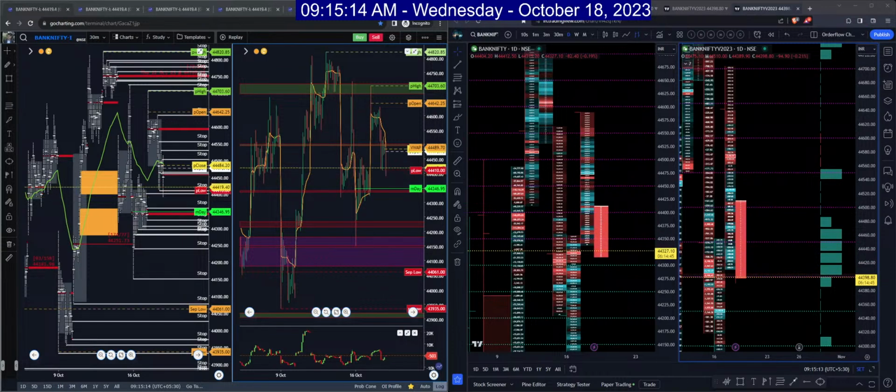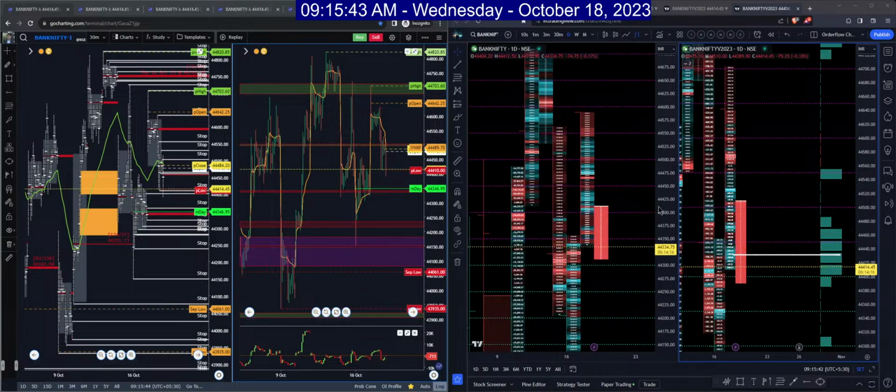Okay, so let me just quickly go through what's happening currently. Overall we opened flat. Overall inventory is flat. What I'm seeing is the supply came in at 44,400, and we are entering. So this is a spot chart, and this is the futures chart. And on the futures chart I am seeing where yesterday there was a demand zone, an area where a lot of buy positions were created.